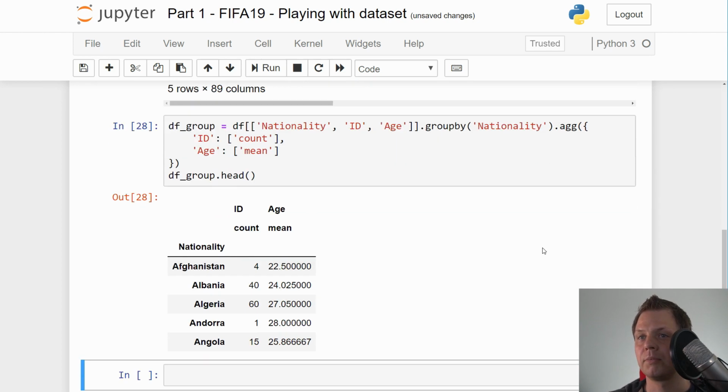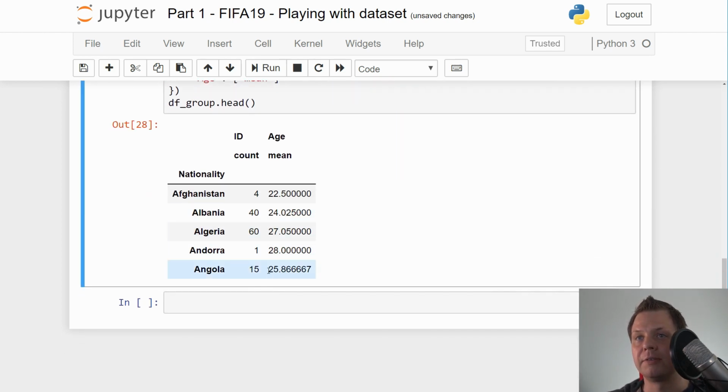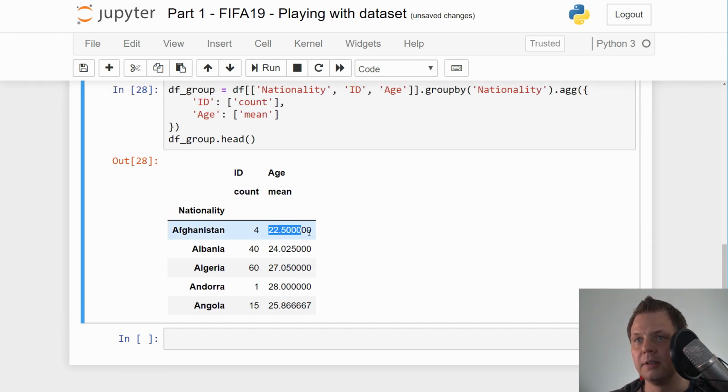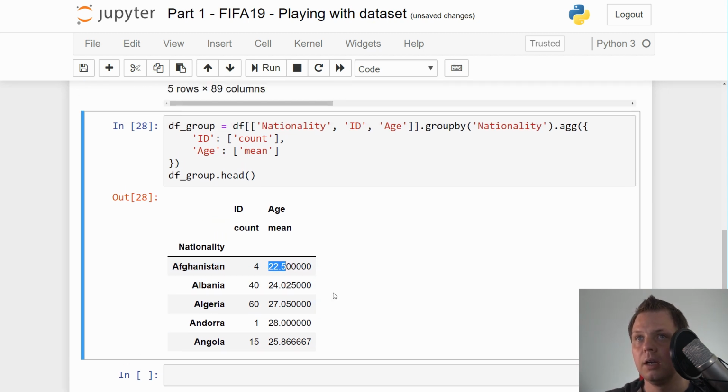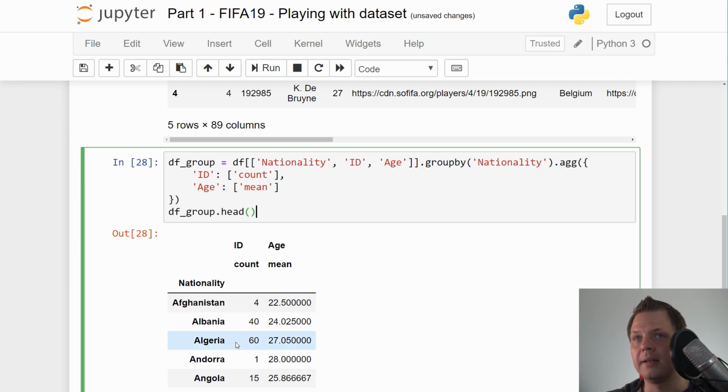If we do it here, you can see we have Afghanistan and Angola, and the average player age is 22.5. So now we have grouped it on the nationality, and then we have a subgroup here.